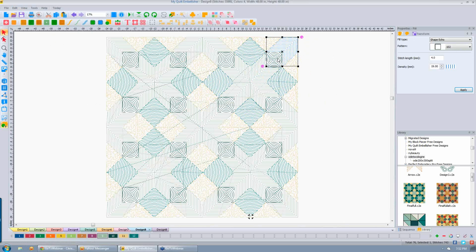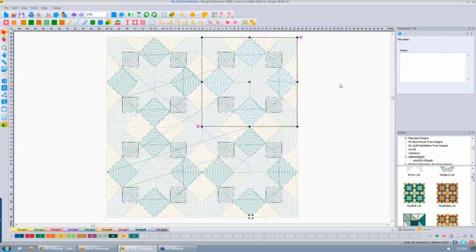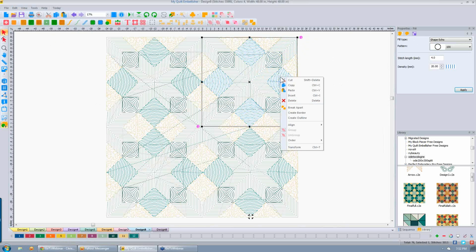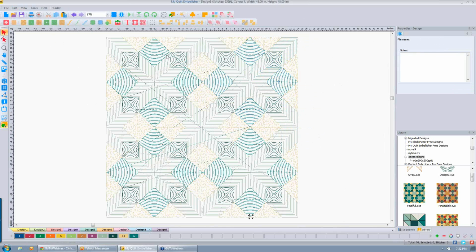Here's 1, here's 2, here's 3, here's 4. I have these all saved as individual designs, and I print out the templates for those. So when I go to stitch it, I just put that template on that area, and I know exactly where it's going to stitch for that design.